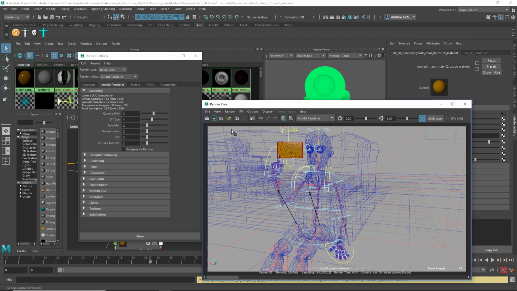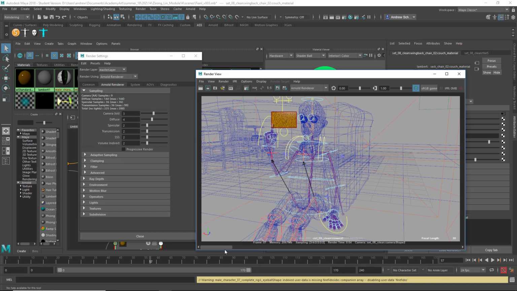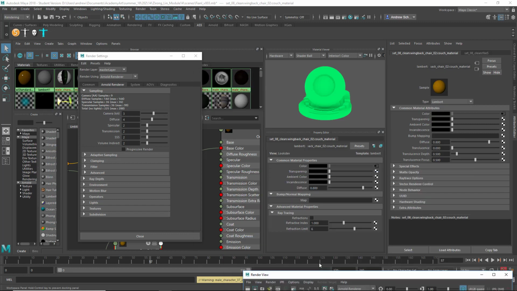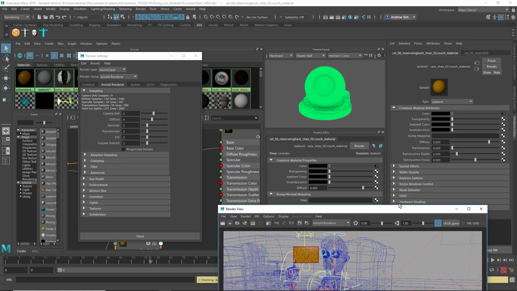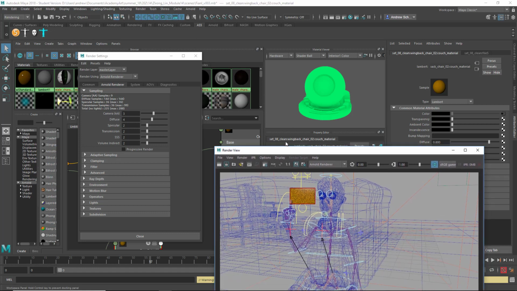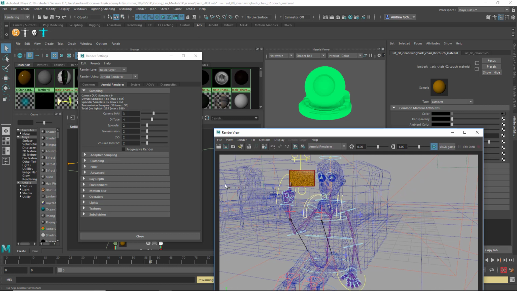Not much. So there's some kind of, no bump map. Crazy.